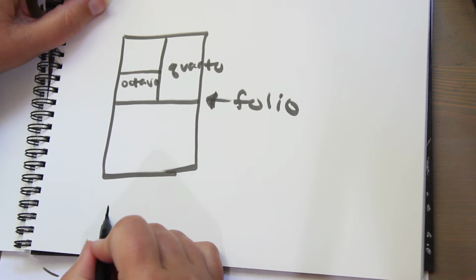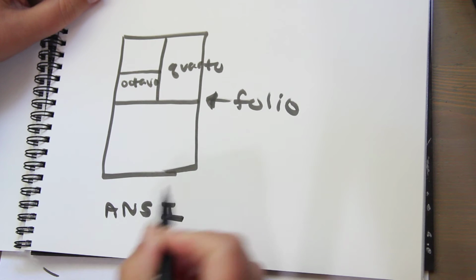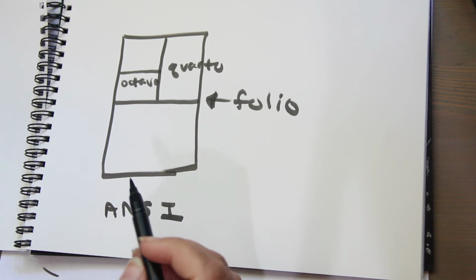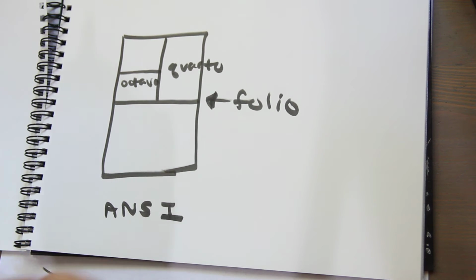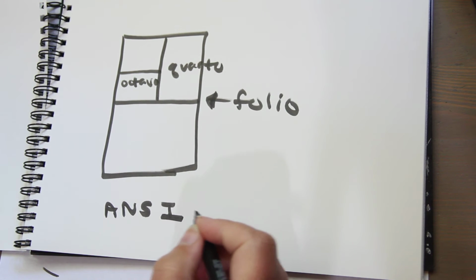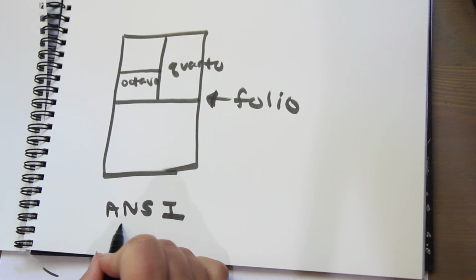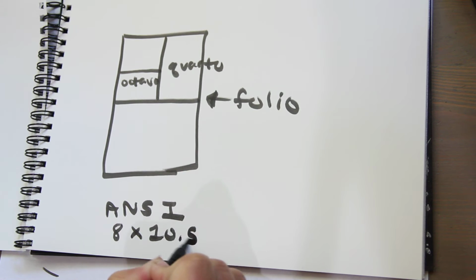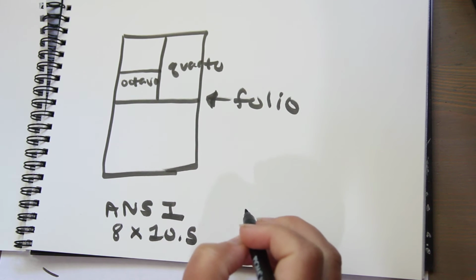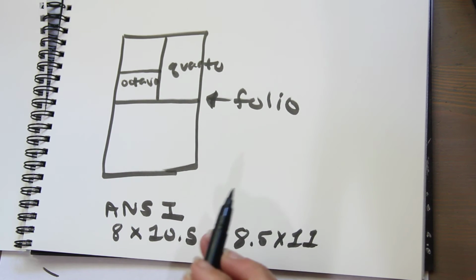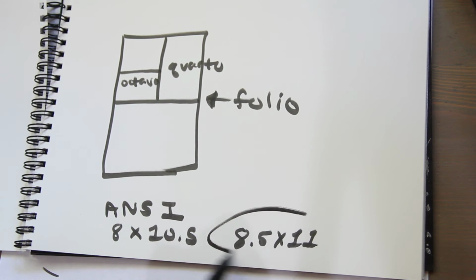So the ANSI is the American National Standard Institute. Okay, so in 1921, the government created 2 different committees to determine paper size. They screwed up. And the Permanent Conference on Printing said, hey, we're making it 8 by 10.5. Yay! And the Committee on Simplification of Paper Sizes said, no, we're making it 8.5 by 11. And it wasn't until our 40th president, Ronald Reagan, that he declared 8.5 by 11 our standard size.